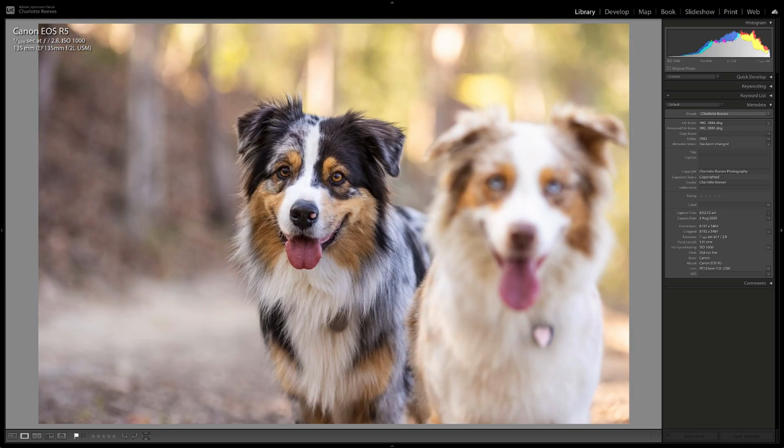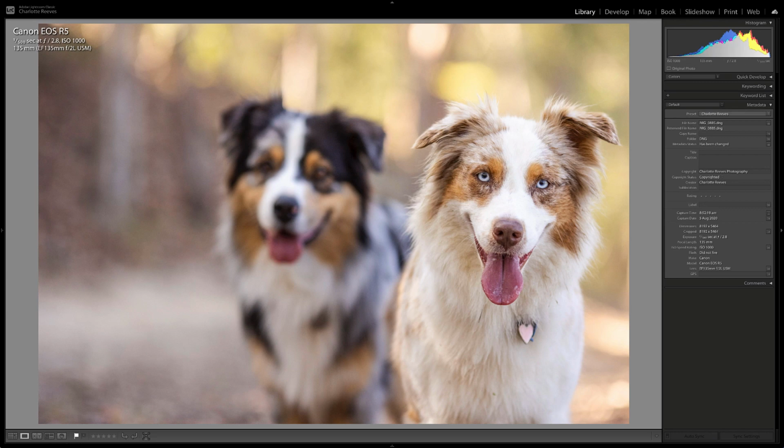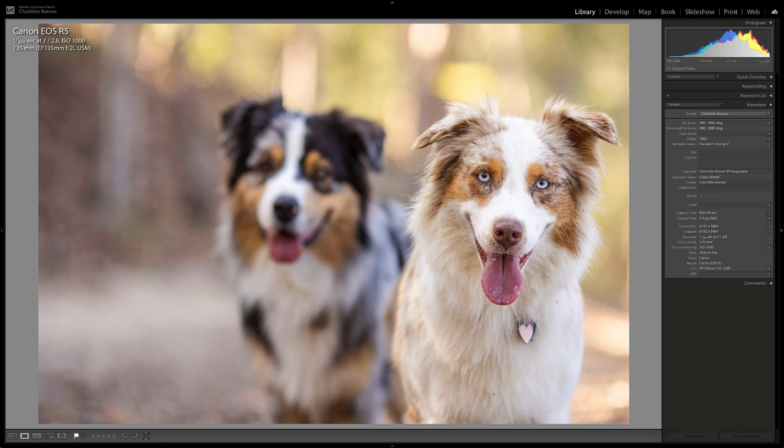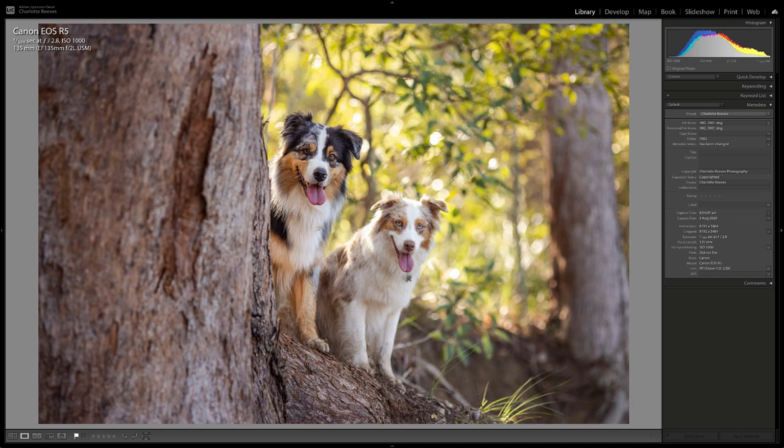Here I was just switching between both dogs, so focusing on each dog one at a time and then seeing how quickly I could lift my thumb off the autofocus button, reframe the image, and refocus on the other dog's face, and it worked really fast and really accurately. Also changing the framing as well, so that was really cool.